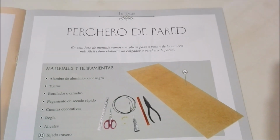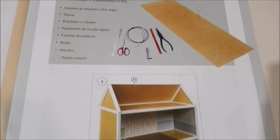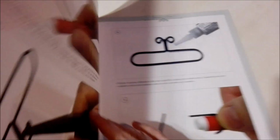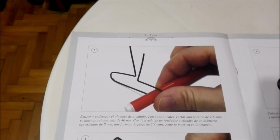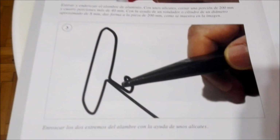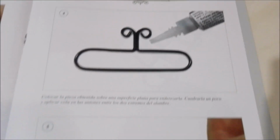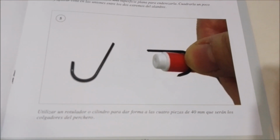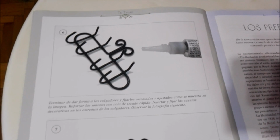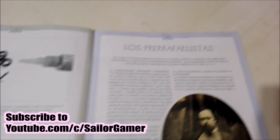Here it shows you how to connect this wall. It tells you the different materials that you'll need, and then it begins to walk you through step by step of how to connect it to the dollhouse. And then, guys, it walks you through how to make a coat rack for your dollhouse. And guys, as I always say with this collection, I will walk you through how to do each one of these projects after we've unboxed the entire collection. So make sure to stay tuned, guys.